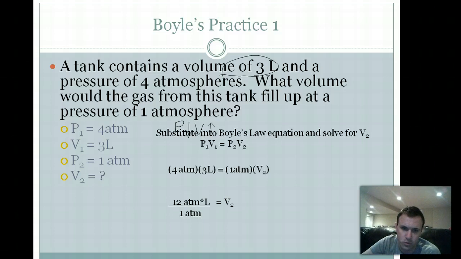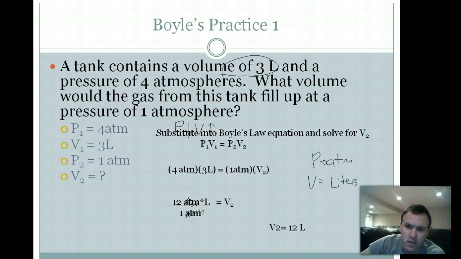All right, so we're going to substitute into our equation, which is going to look exactly as you see here in the middle of the screen. Four times three is 12, divided by one is 12 liters. Atmospheres cancels out here. So we're left with liters. All right, that's Boyle's law. That's about as easy as it gets. One thing that you do need to do, however, that you can't forget about, because that's going to come back here in a day or so, is that pressure's unit has to be in atmospheres. Convert it into atmospheres if it's not given to you in atmospheres.